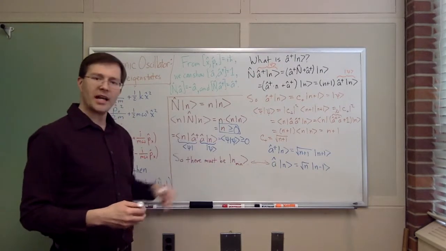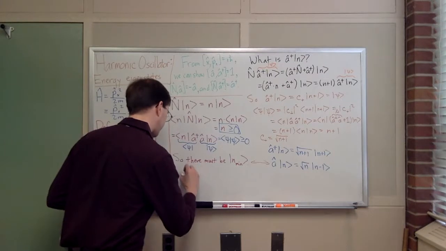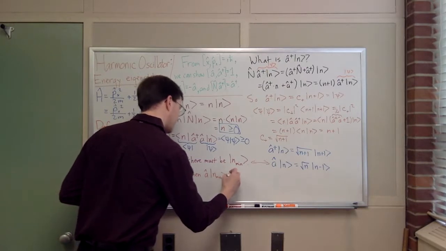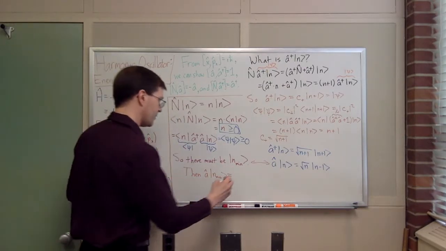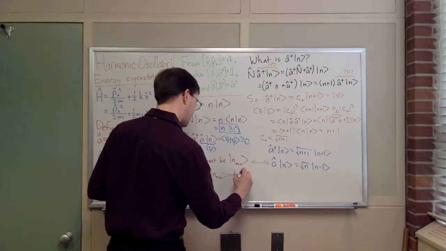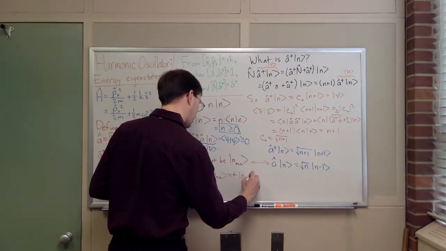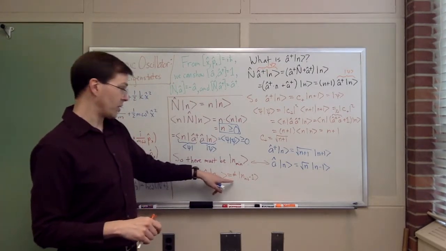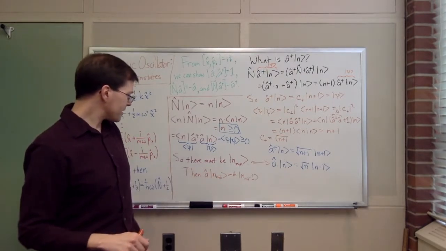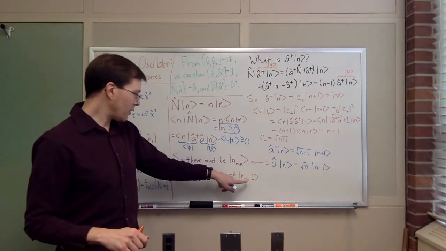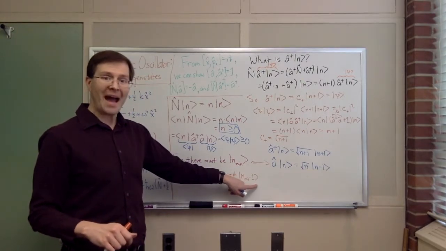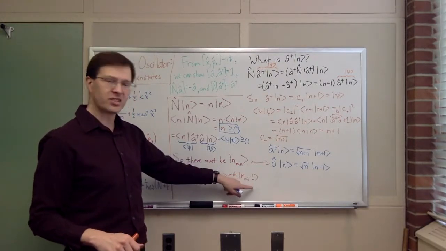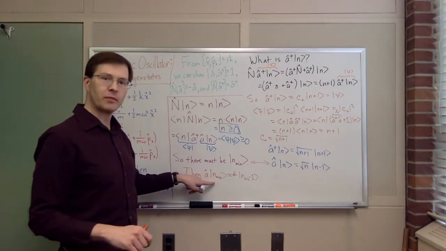What happens if a acts on n minimum? If I have a act on my n minimum, whatever it is, well, that would give me some number times n minimum minus 1, right? Actually, I could figure out what that number would be, square root of n minimum, but whatever it is, the problem is that in general, we shouldn't have this. N minimum minus 1, that would be bad. It would be very bad if that were there, because n minimum was our lowest possible state. So going to another state, a lower state, would contradict our assumption we were at the minimum n.